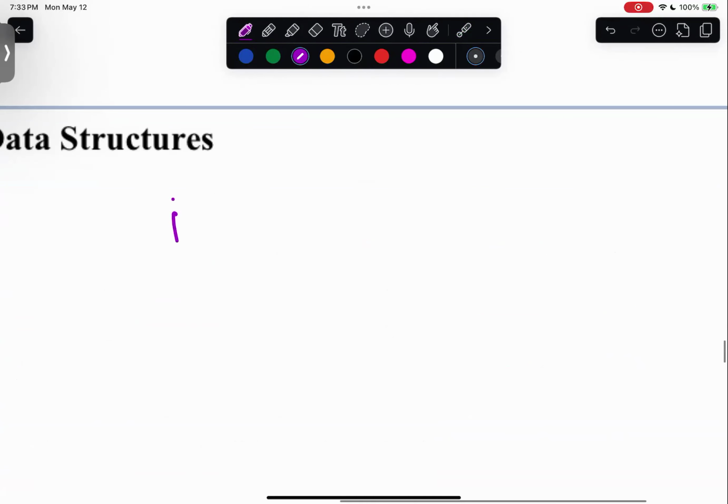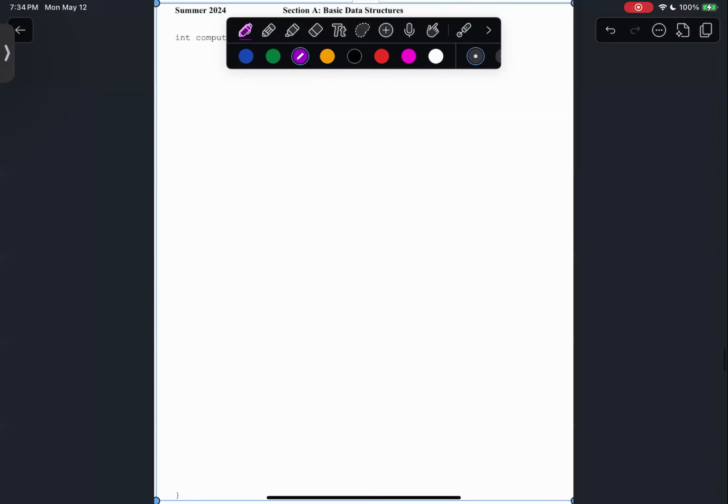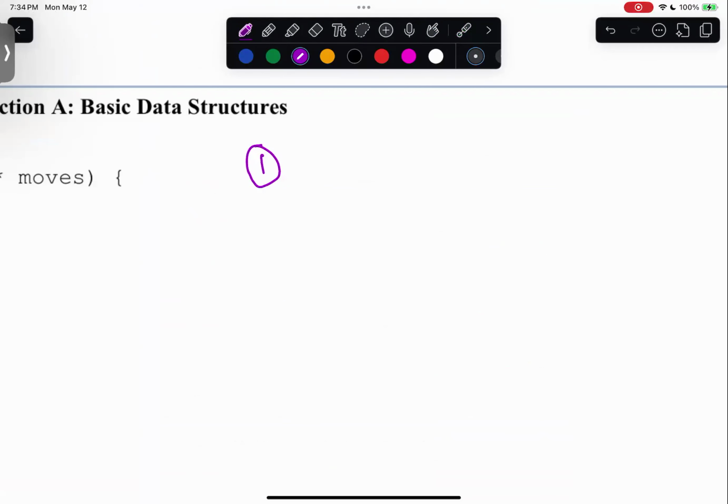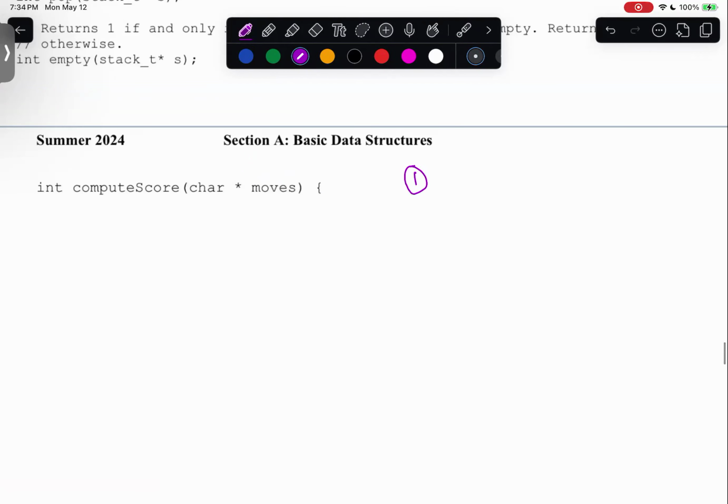What do you think step one is going to be? Give me some ideas. Let's do something else before even initializing the stack. Something with, yes, get the length of the string. It's a lot easier to deal with one single value than having to call string length multiple times.